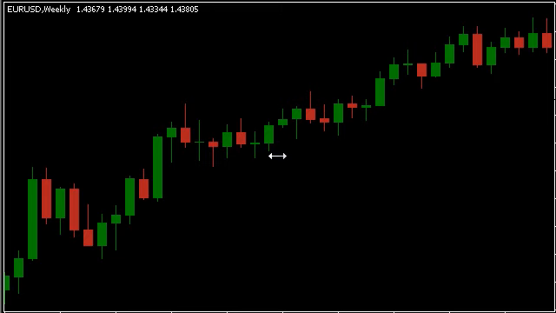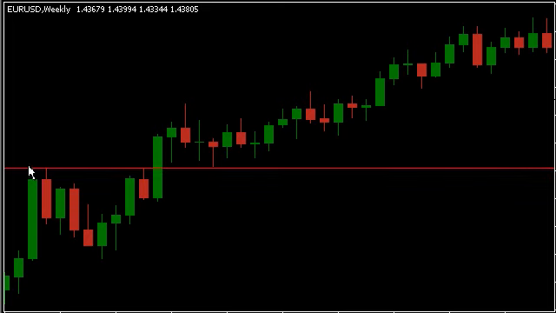When it comes to support and resistance, resistance is a point where price basically comes up to a point like here. If I just draw a line there, price comes up to a point and bounces off it and goes back down. That's classified as resistance. Support, on the other hand, is where price comes down to a point and bounces off and moves back upwards. So that's support, this side, and this is resistance, this side. So the same line can be both support and resistance. In this case it was resistance, in this case it was support.